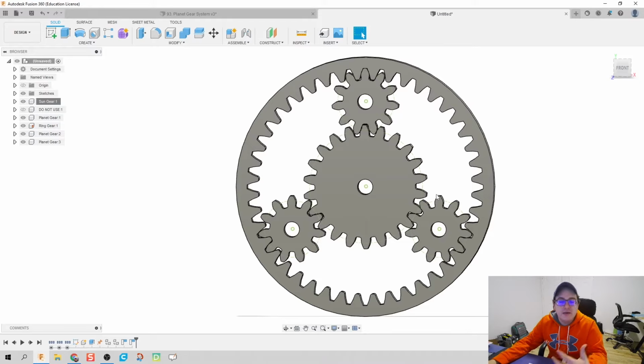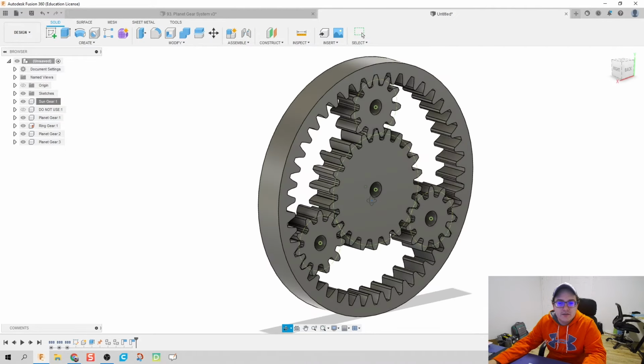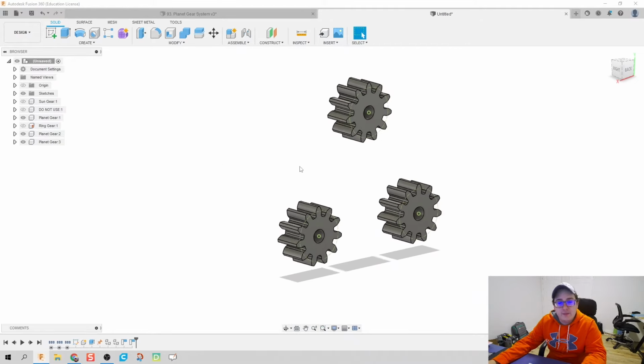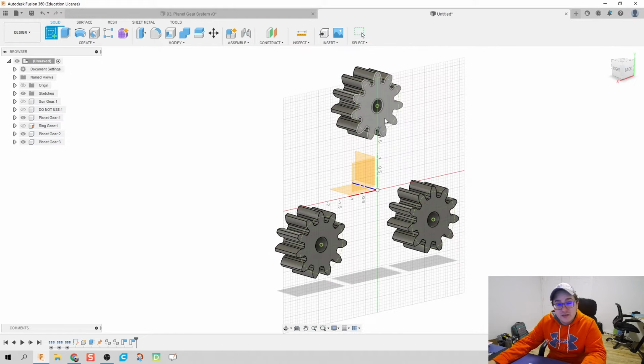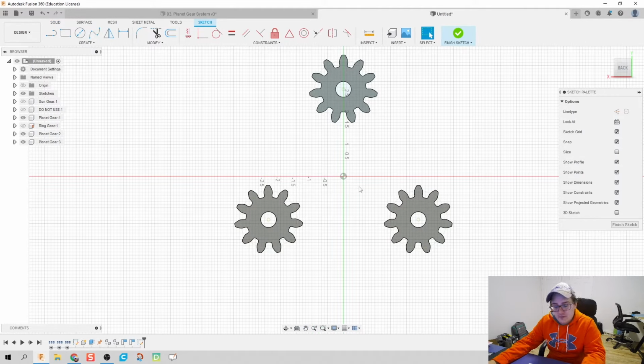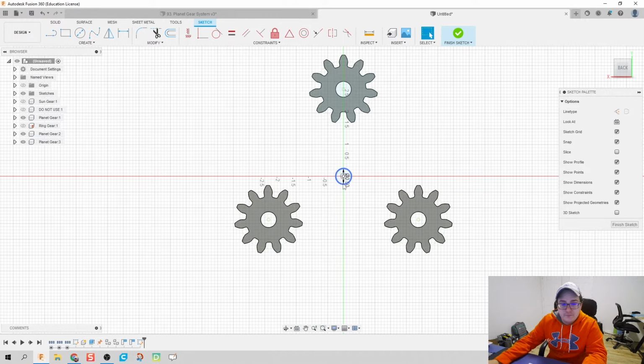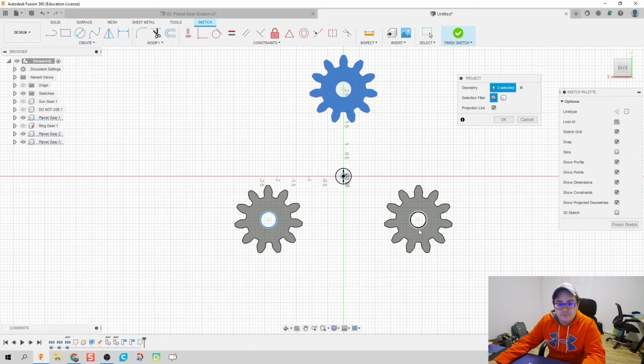Let's go ahead and create our carrier, or our arms that are going to connect our 3 planetary gears together. So I'm going to go back to this, flip over to the backside. I'll make the sun gear inactive and the ring gear inactive. That way, when I'm making the sketch, none of those other gears get referenced in those geometries. We're going to create a center axis hole of, let's do a 1/2 inch. And let's project these 3 holes and do the offset tool of these 3.